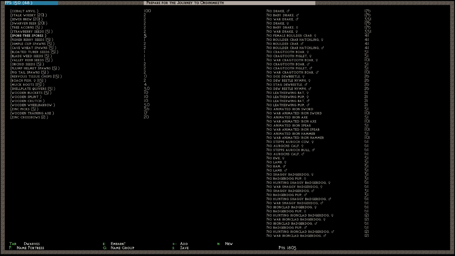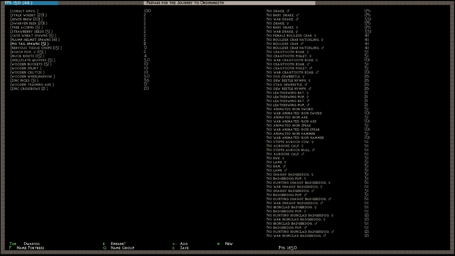Get rid of all this junk. Cave wheat. Plum helmet and pigtails. Okay. So we'll bring about 60 or so tree acorns. I'm going to get like, let's say 100 strawberry seeds. About 100 of each, I would even say, of the main plants. At least. Plum helmets, I'll do a little bit more just because I love plum helmets. I love me some plum helmets. I'll do 150. And pigtails, just have like 60 of you as well. There we go. Alright.